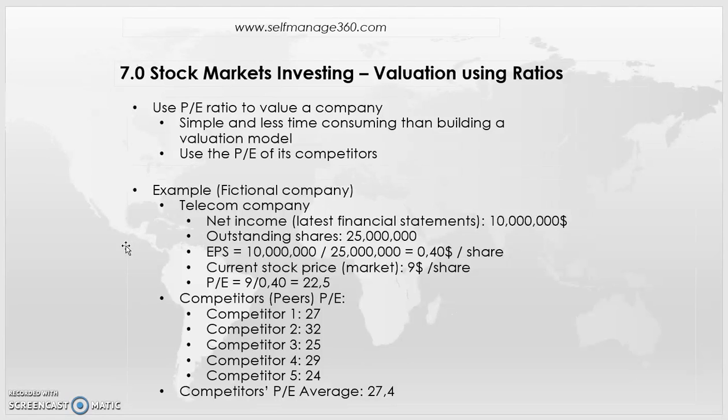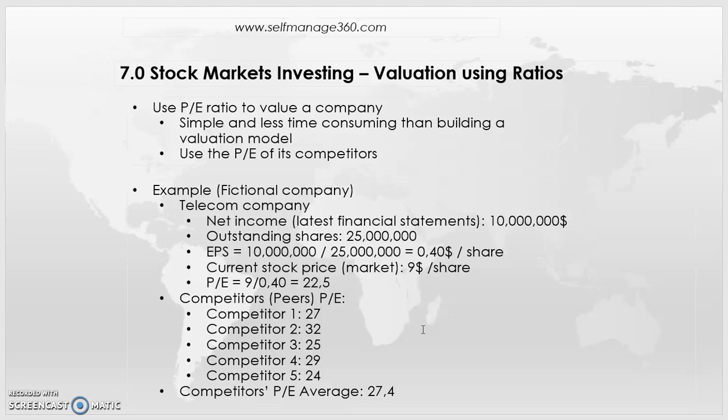So you will find competitors, so companies that are operating in the telecom industry, ideally in the same market. So if you want to use that method to value a fair market price for a telecom company operating in the US, you would try to compare it to other companies operating in the US as well. That is going to give you a better comparison. So let's say that we found 5 competitors and the price to earnings are ranging between 22 and 32. What you do is you add them up together, then you divide it by how many competitors you're considering. So in our case it is 5, and you end up with an average of 27.4.